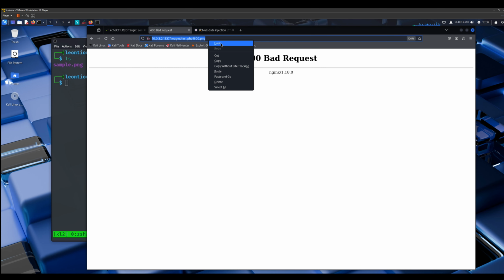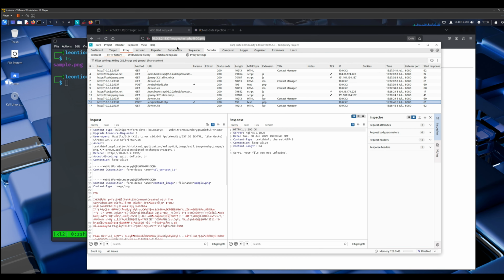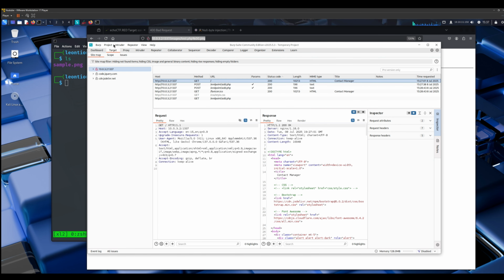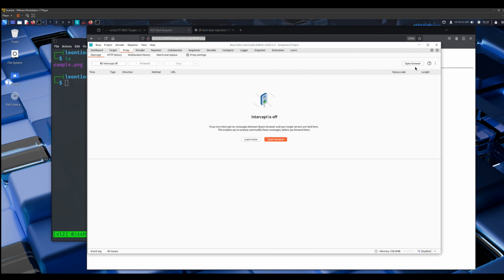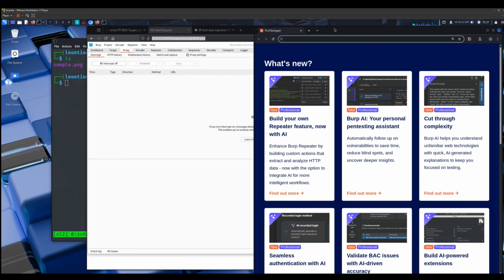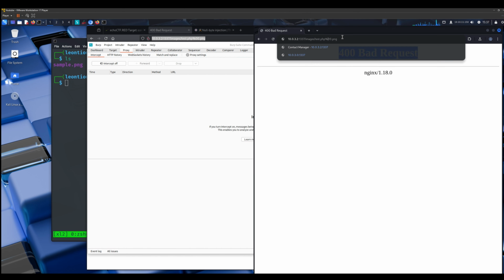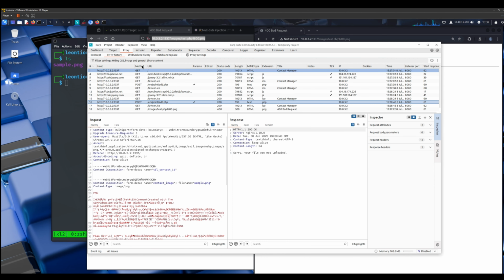So let's copy this, open Burp, open our browser. Where is the browser? Target, no, proxy. Where is the browser? Here it is. Bad request. So it doesn't like the null terminator.